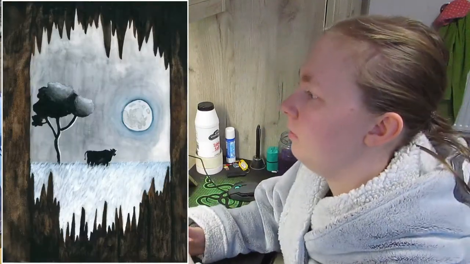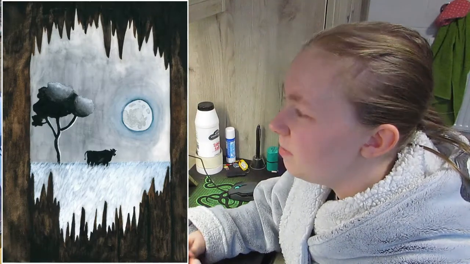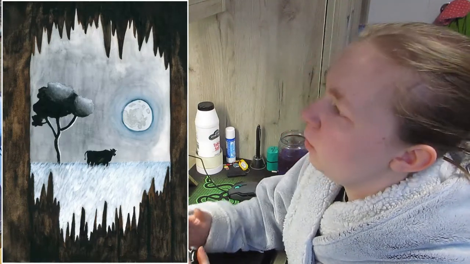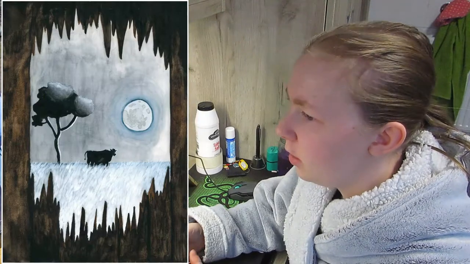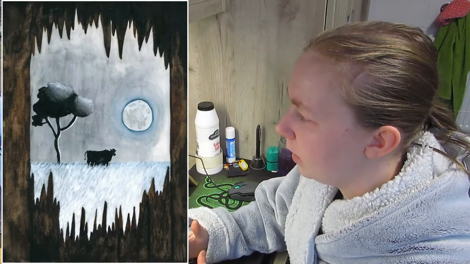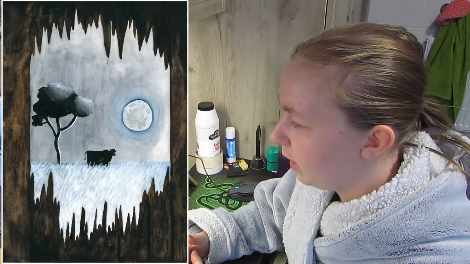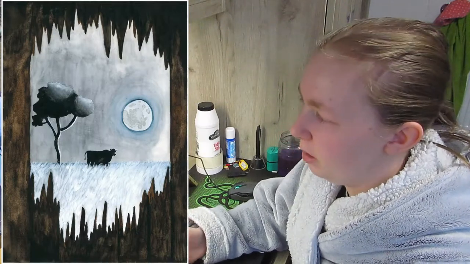Next we have inside the shed, but looking out into the fields. Nothing much to go with this one. I think what I've done so far is probably the best I possibly can. The only minor tweak that I would probably add is, maybe instead of just having the cow there, I would add a person to define the scene a bit more.